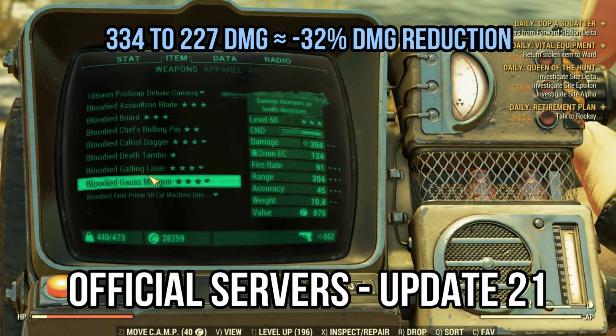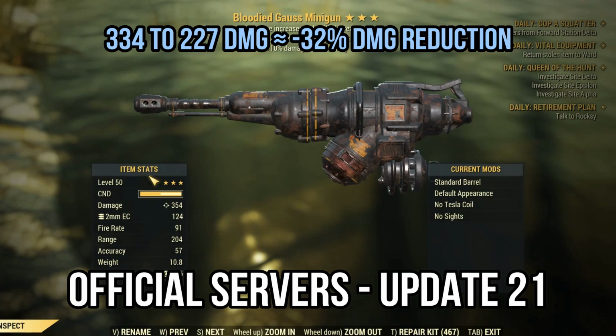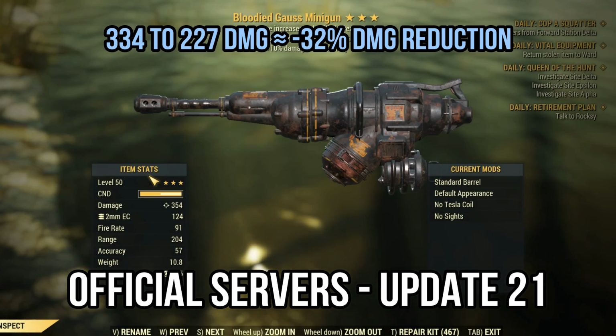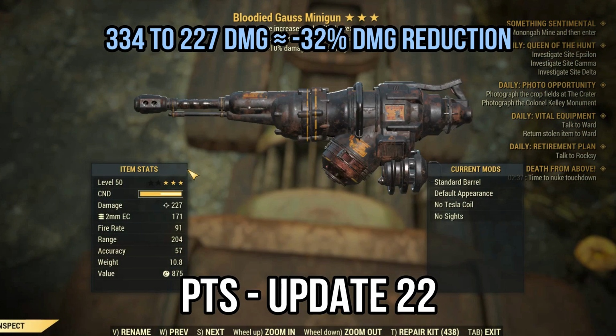Now, the Gauss minigun, one of the latest weapons added to the game, went from 334 to 227. Not too bad. The nerf is only 32%, and that's more acceptable compared to the latest two.